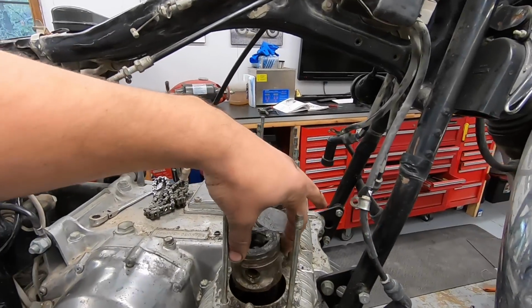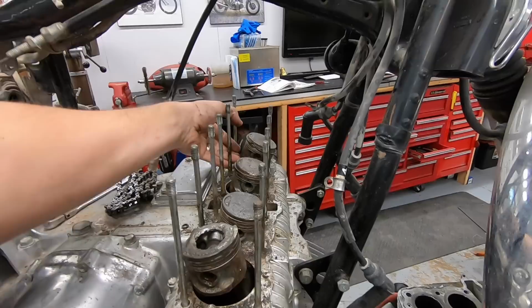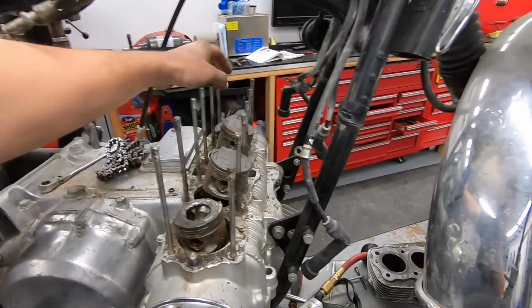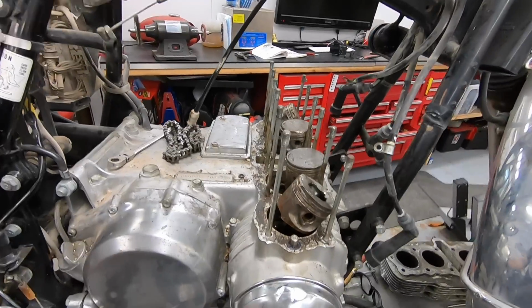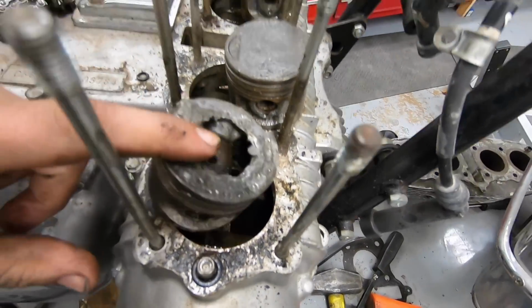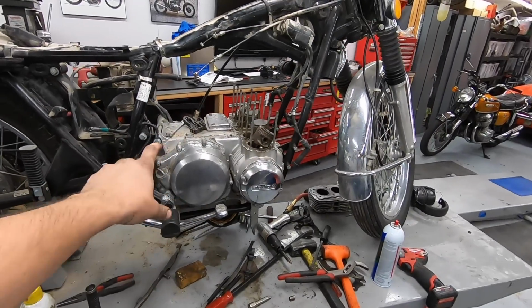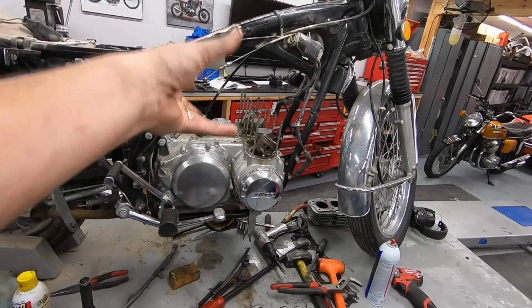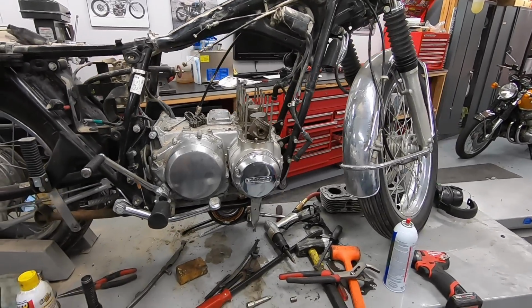I got number 4 piston freed up just enough to where, if you have the pistons lined up, let me see if I can try and do this with one hand. Yeah, it will turn all the way over. But you know, we decided we're not going to use the bottom end just because you can't really see it, but there is some rust on the crank down there, and I just would not feel confident putting all the work into this without pulling that out and splitting the cases and actually making sure the bearings and stuff are good. It just wouldn't be worth putting a new top end on and then having rust in the bearings and just have it eat itself in the first 2 miles going down the road.